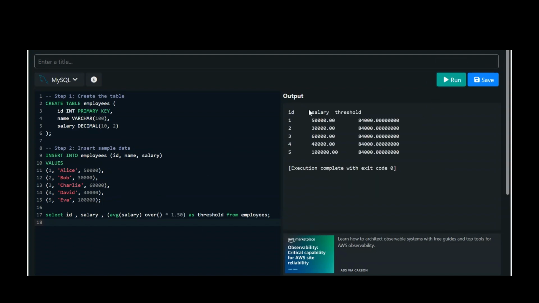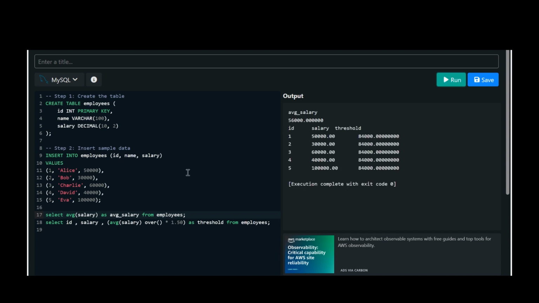See, we have got the ID, we have got the salary, and we have got the threshold value. This threshold value, that is 84,000, is nothing but the average salary plus 50% more. So let's see what exactly is the average salary. Select average of salary as average salary from employees. Okay, 56,000 is the average salary.